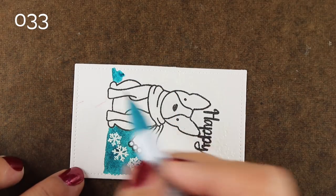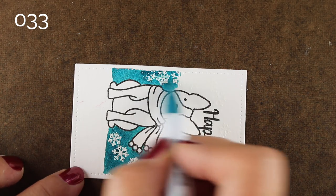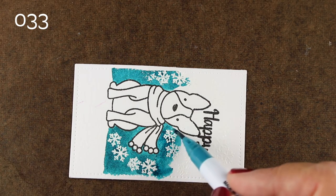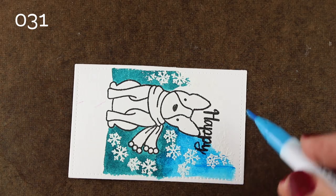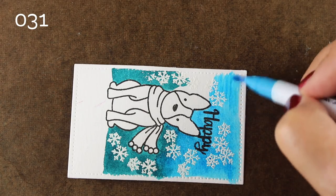It actually turned out I didn't need to color the left side I was working on, and I didn't even need to stamp my snowflakes over there because they're going to be covered up. If you were making multiples of these, you'd realize exactly how far you needed to go with your coloring and stamping. Do a prototype and check how much work you actually have to do, because you could save yourself extra effort since those areas will be covered up in the shaker card.